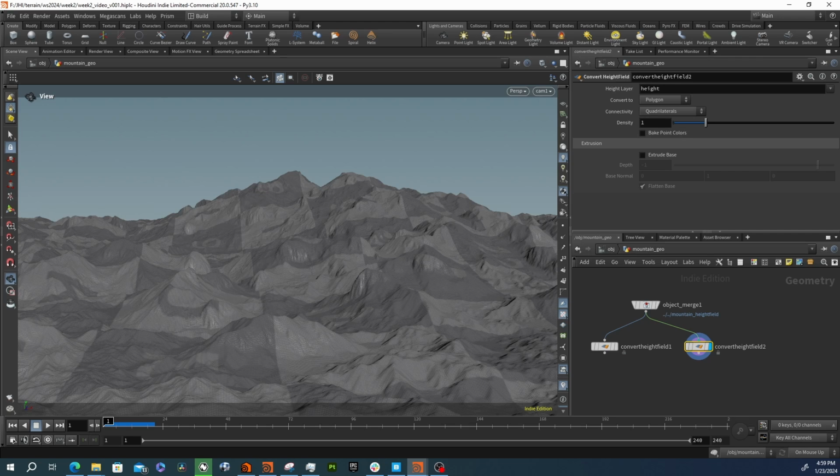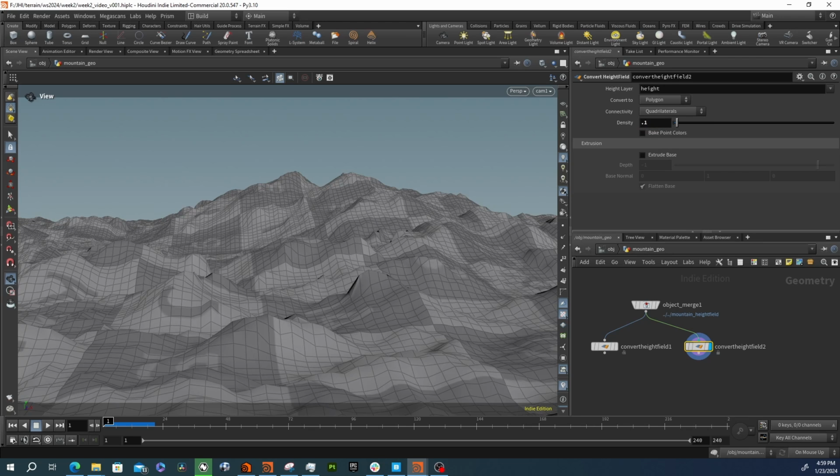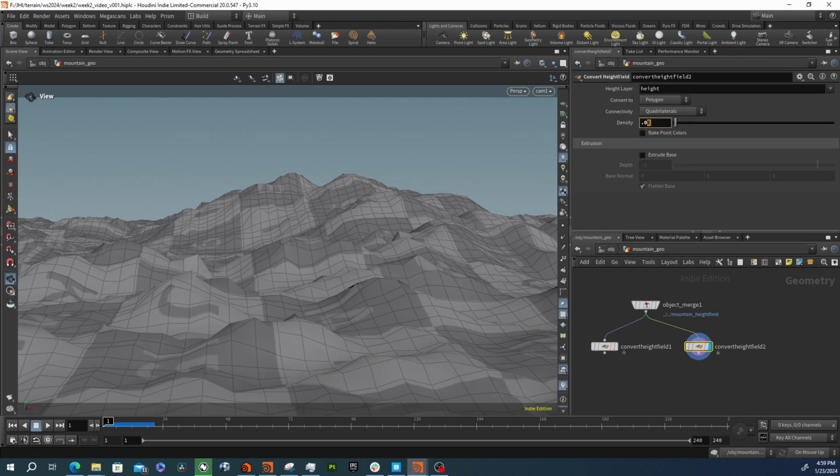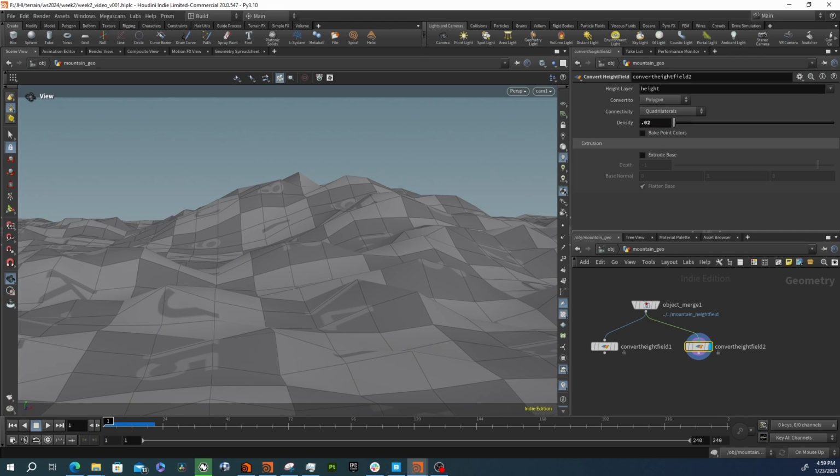Not obscene, but it's decently heavy. When you go to displace that, it's going to give you some pushback a little bit. But if we change this to 0.1, we get a much lower resolution. So I'm actually going to go 0.05. Nope, I'm going to go 0.2. Yeah, 0.2. There we go.